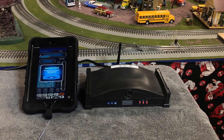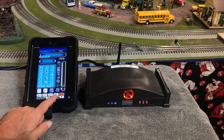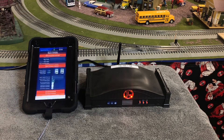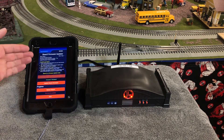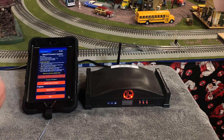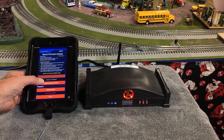It'll connect to the Base 3. Next, we want to go to the base configuration button, then go to Base Firmware Updater. The instructions are there if you get stuck, but they're very good. We're going through them step by step. Now we want to hit Update Base 3 Firmware.